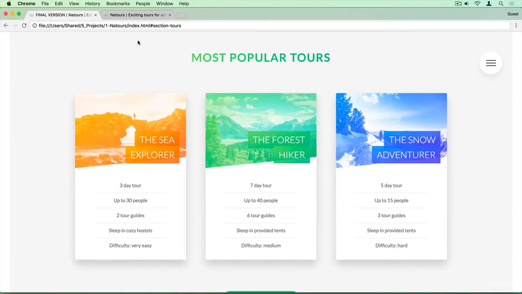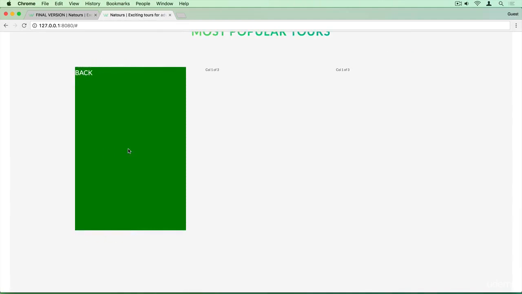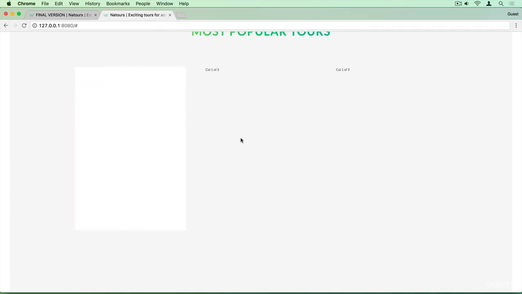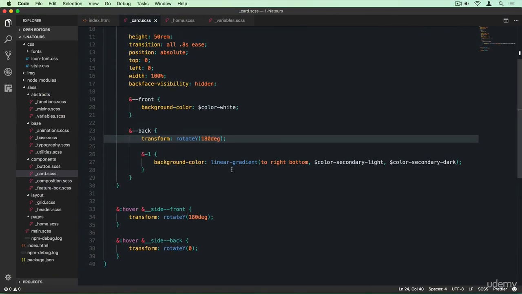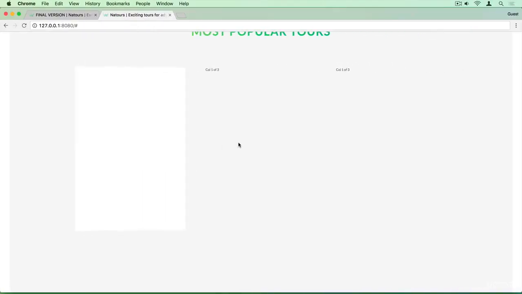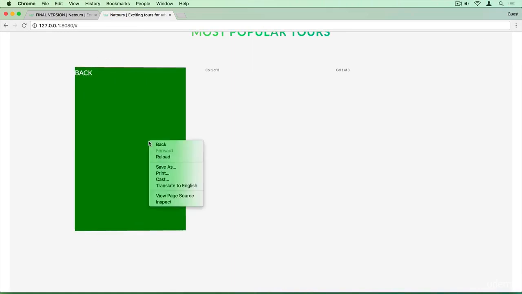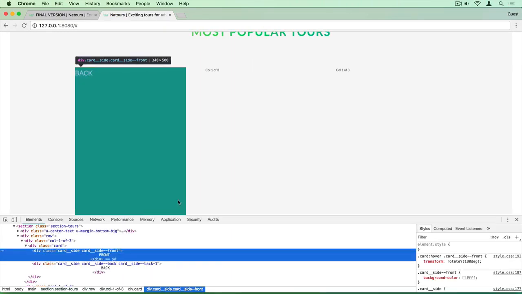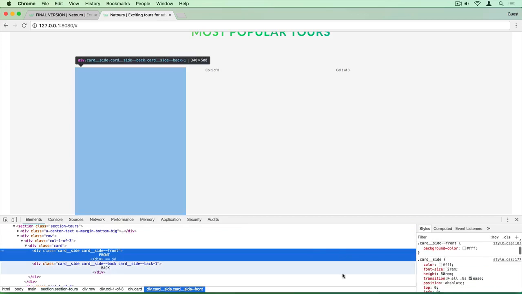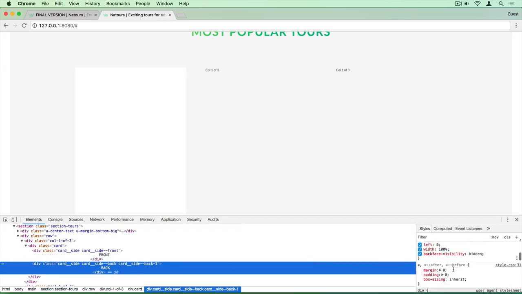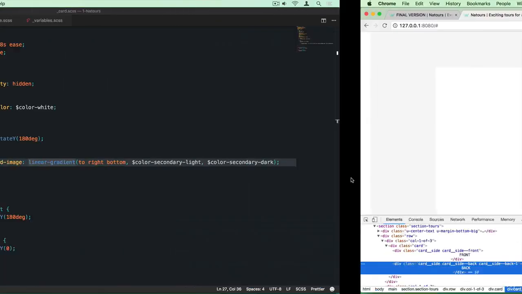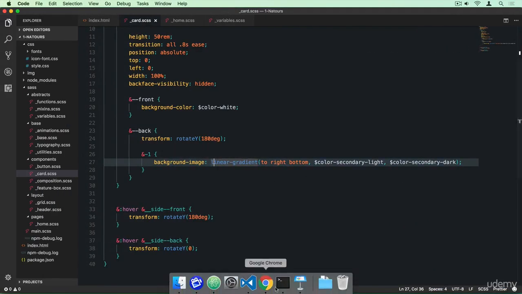All right, so let's check that out. Well, that didn't really work. Sorry, let me check out why that happened. Actually, it's not background color, it is background image. So for a linear gradient, it's image, not color, of course. Well, let me reload it again. And let me now take a look. Inspect. Well, it still has this green color here. So maybe there was again an error with the compilation.